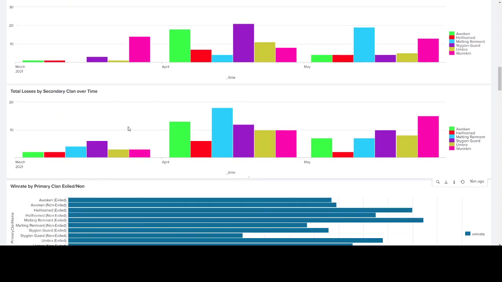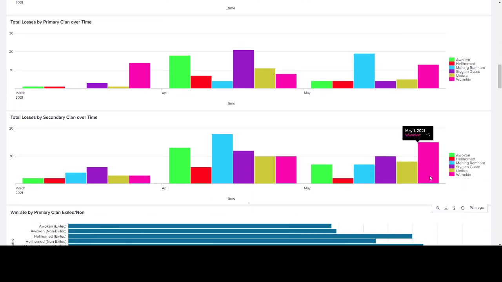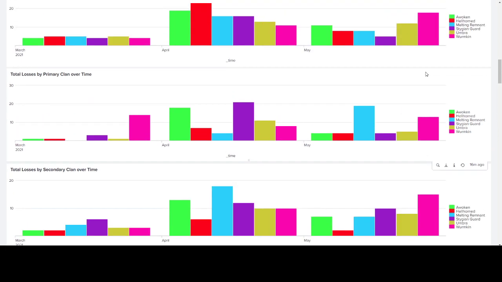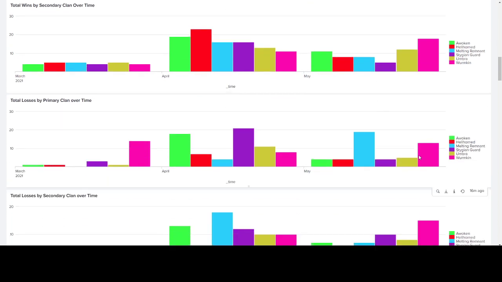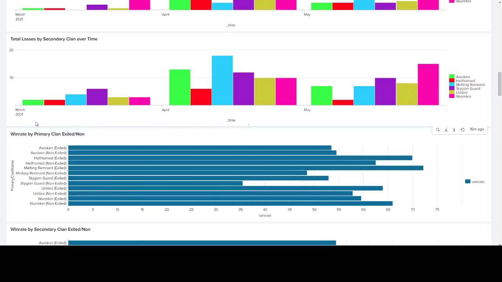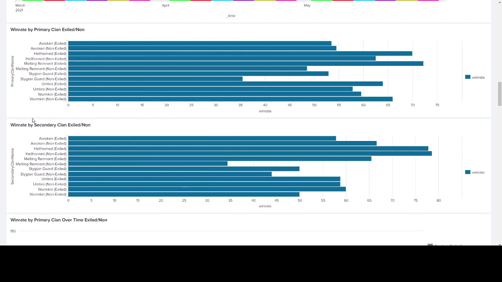It's something I didn't really understand until now, so I'm at least getting some good data in that regard. 18 and 15, I'm finally better with it, but as you can see, primary much better, 25 wins and 13 losses. And then I also teased it out by exiled and non-exiled.